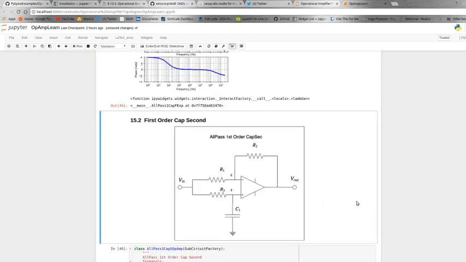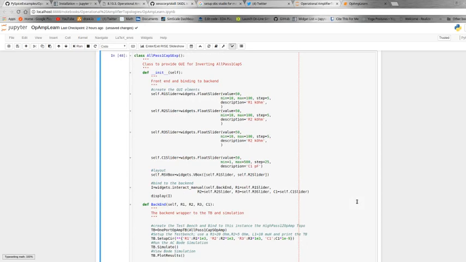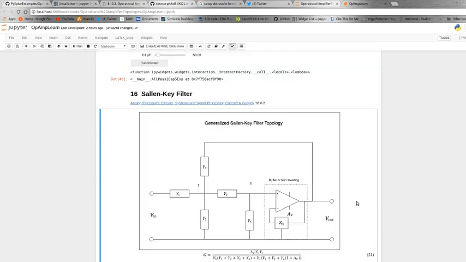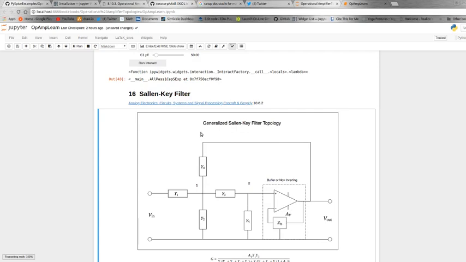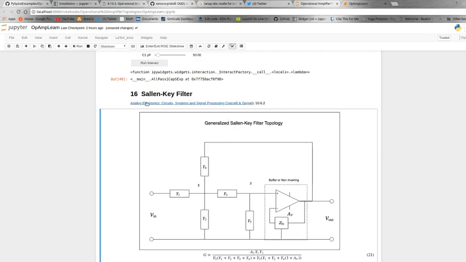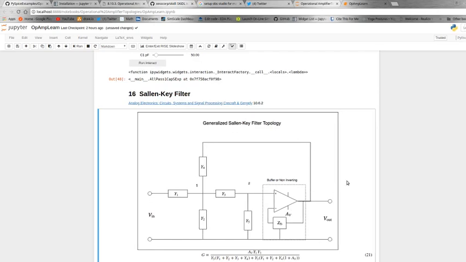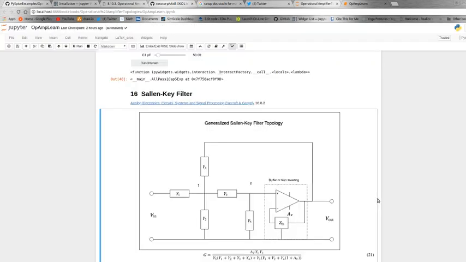We have a second version with capacitors on the ground. And here we have a Sallen-Key filter from Carlson and Gregory, Analog Electronic Circuits and Signal Processing, which is a really nice book, by the way. This is a little bit different from a standard Sallen-Key filter, in that we're using a non-inverting amplifier in the op-amp section. A typical Sallen-Key will use just a buffer, and in most Sallen-Key filters you will not have an admittance Y tube. You'll just have feedback resistors and this divider network into the non-inverting terminal.